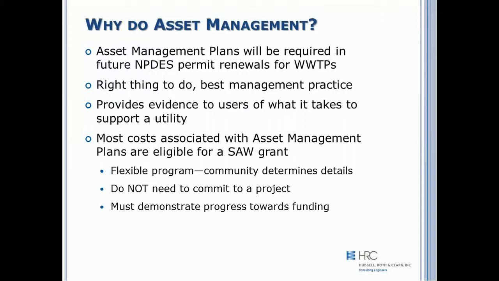It provides evidence to users of what it takes to support their utilities, and most costs associated with asset management plans are eligible for a SAW grant. It's a very flexible program, and you do not need to commit to a project. The stick, if you will, of the asset management grant is that you must show progress toward funding any required improvements, and we'll talk about that a little bit more in a minute. So how do we get started?